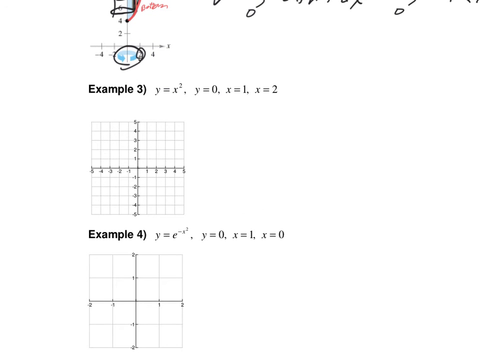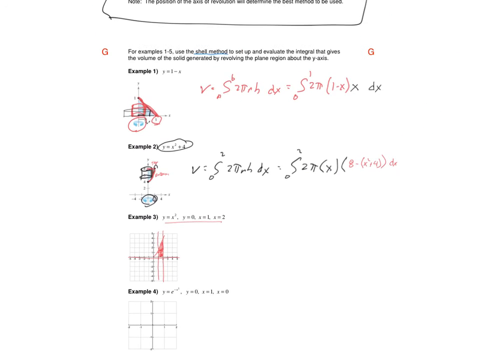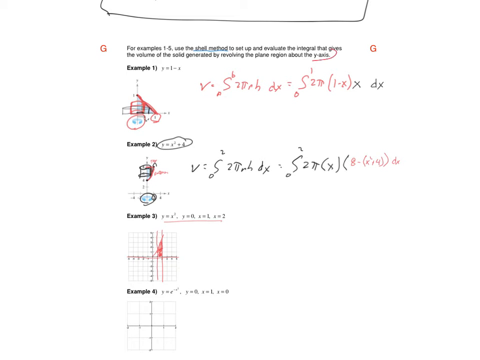All right, example 3. So now they're not giving you the diagram. They're just giving you all the pieces here. So y equals 0, x equals 1, x equals 2, and then square root of x. If we have to use all of those as fences for our yard, then the only section that's created is this red section that I've highlighted. And I've got to go back and read the directions to see where they want me to revolve this. All right, around the y-axis.